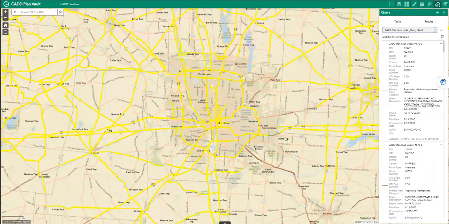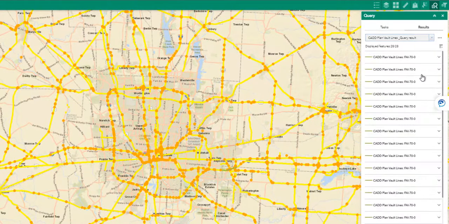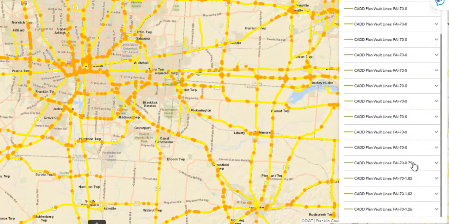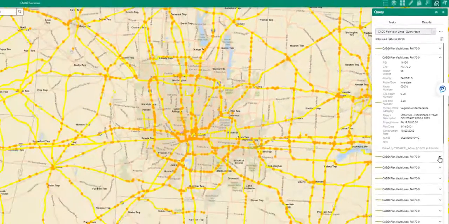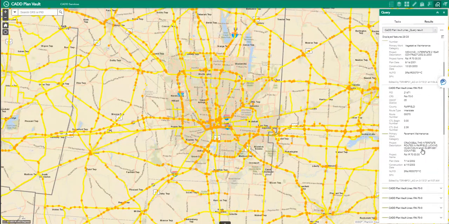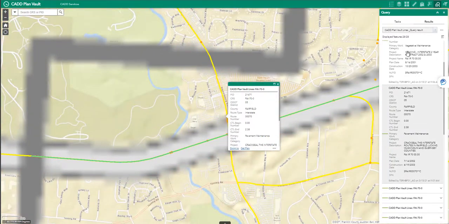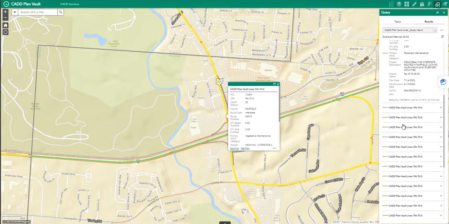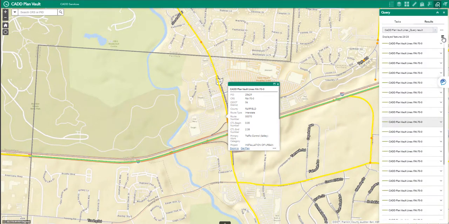So if I zoom out, you can see kind of the sections there. I can collapse these if I want. A lot of these have SLM points at the end of it, so you can kind of narrow through that, or you can click on the drop down to read the metadata and things such as that. So here I can actually click, and it'll also pan me as well. So that's another quick, easy way to find plans. So you can also expand these out again if you'd like.